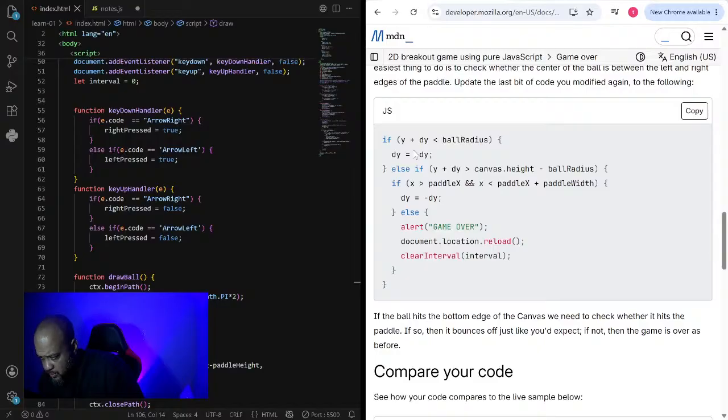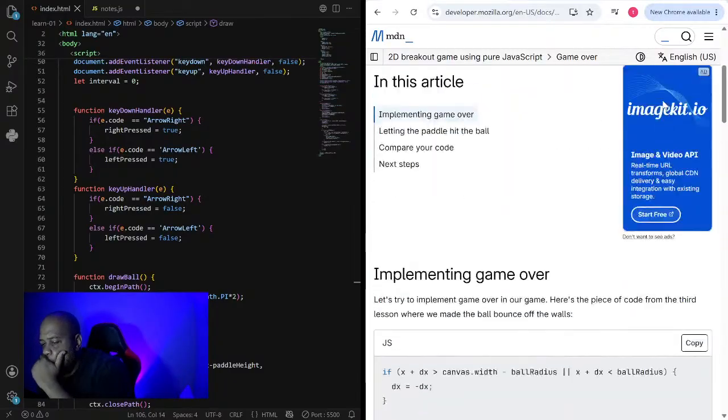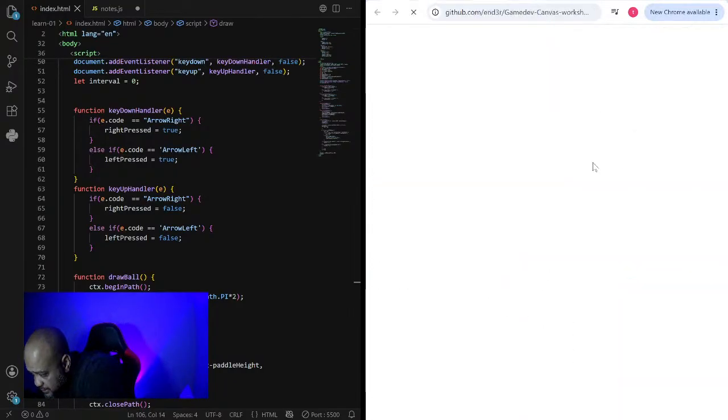Let me see something. I missed something somewhere. I'm not just going to add the code in, but I do want to see what I missed.